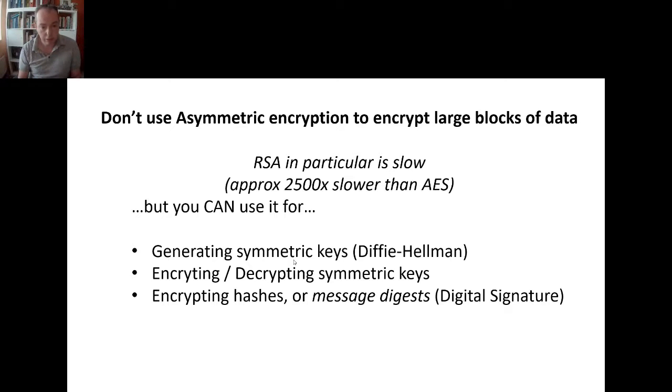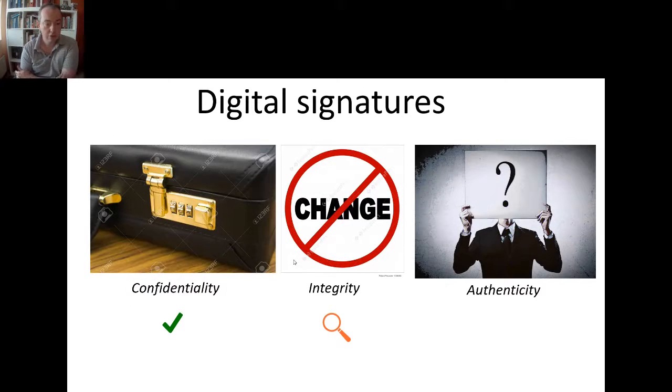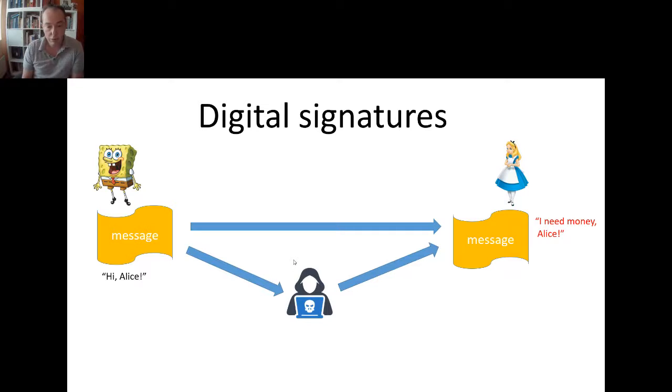So we're going to look at that right now. So what is a digital signature? Well, it solves the second part, after confidentiality, which we've now seen. So how do you encrypt stuff? Now let's look at integrity. Can we make sure the message has not been changed? That's where digital signatures come in. So basically what happens, Bob sends a message to Alice totally unencrypted. And this, of course, gives a hacker the opportunity to intercept this message and change it. So you don't want this.